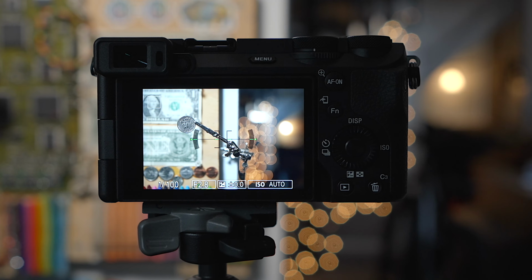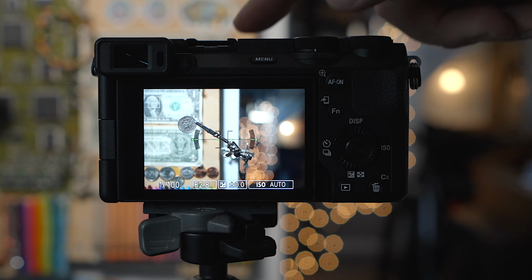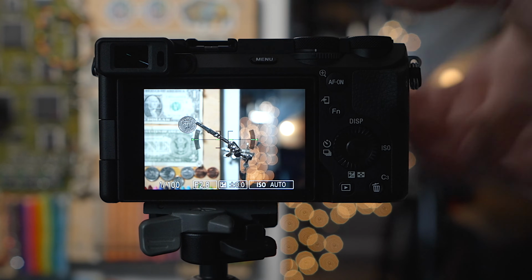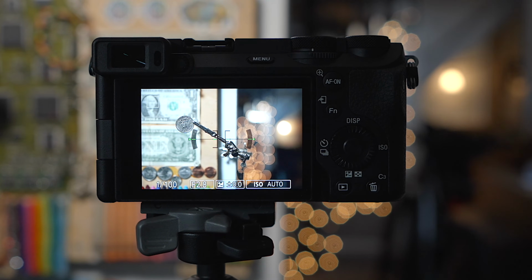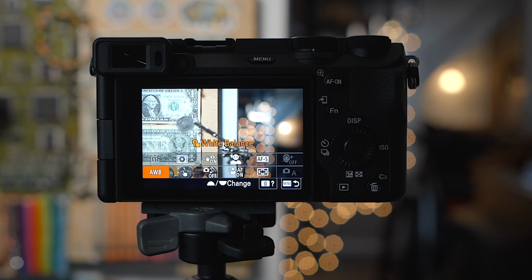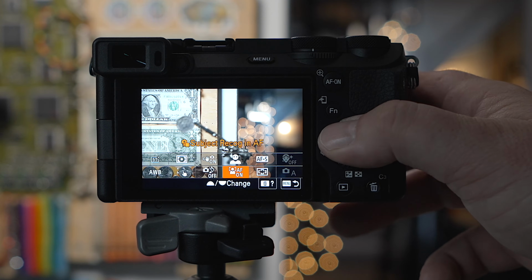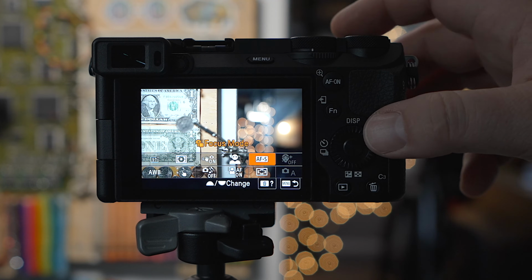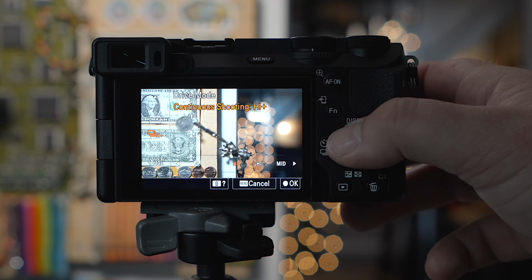Let's go. All right, guys, so now I have the camera set up in the lab scene, and just for reference, I am using the Sony E 16-55mm f2.8 G lens, and I have it at 55mm right now. So I'm just zoomed in there. If we go into the function menu here, let me show you the settings, how it's set right now. I have facial subject detection turned on. It's set to humans, and I have it set to autofocus mode single shot. Now if I go to drive mode, I have it on continuous high.